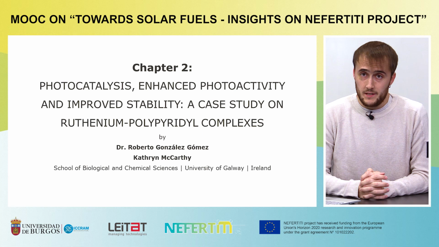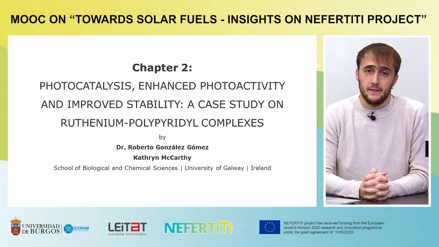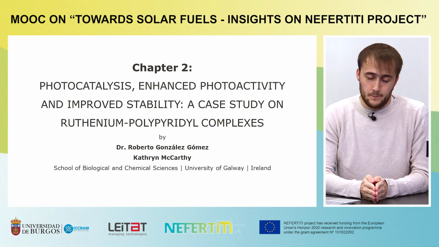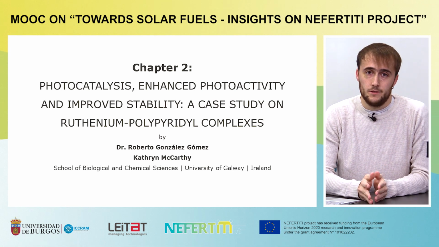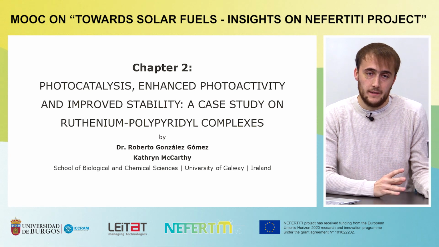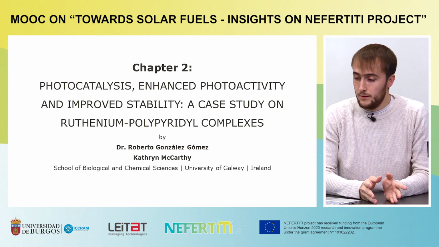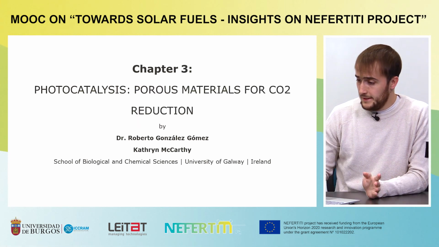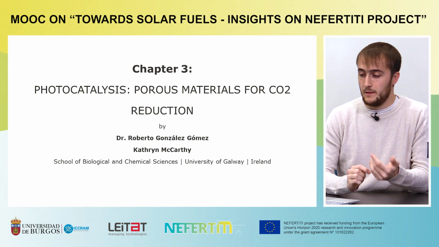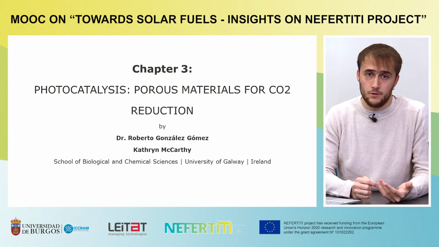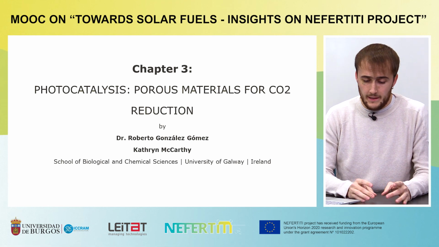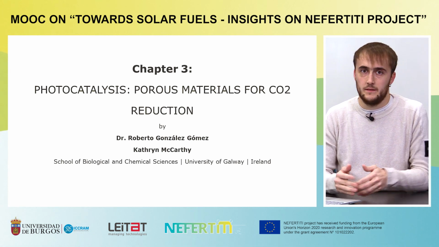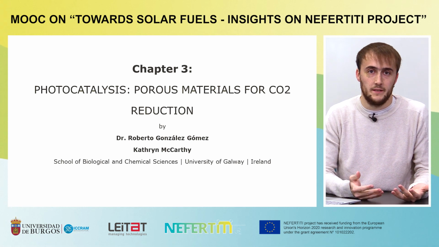The second and the third chapter will be related to the first photocatalyst. The project Nefertiti is divided in two different reactions. The first one is to transform water and CO2 into syngas, and the second one is to transform this syngas into ethanol. Then in the third chapter we will see a little bit more of details and results of this photocatalyst, and how is the efficiency and the advantages of this photocatalyst compared to the other ones that are in the literature.